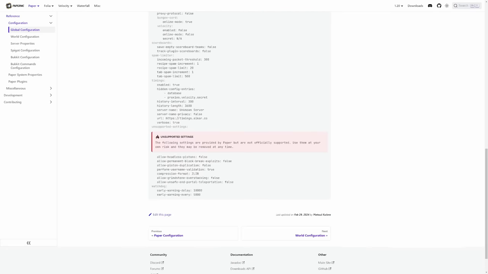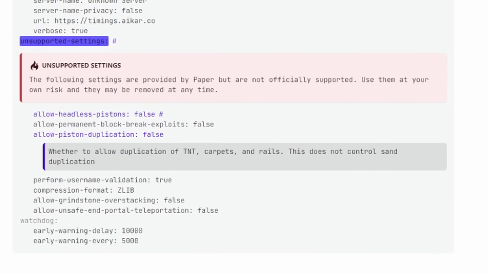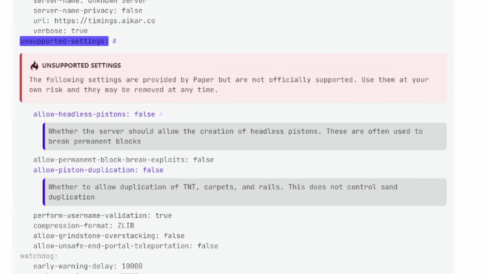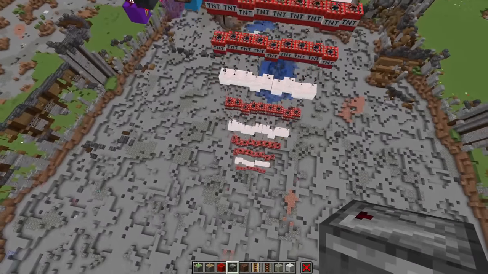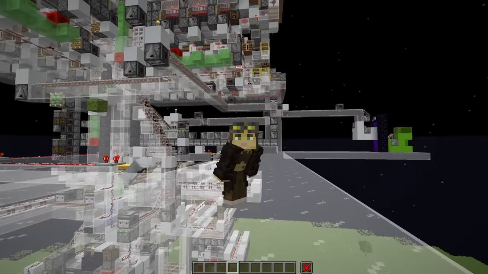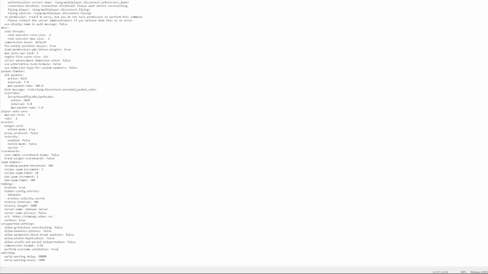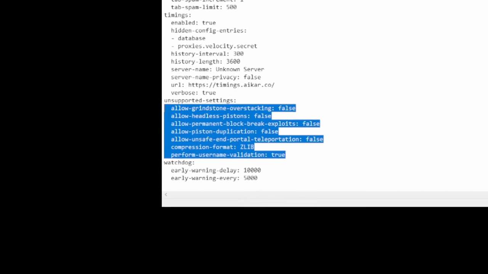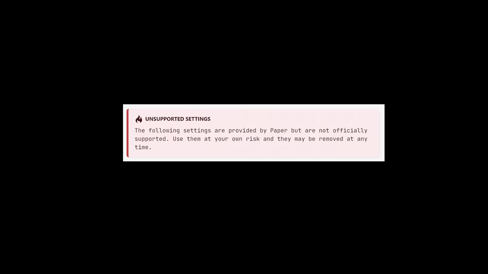The problem is that paper developers have a god complex and consider themselves the saviors of Minecraft, sparing us from mechanics like TNT duplication or bedrock breaking, which are apparently unsupported and put your game at risk. At risk from what? I guess TNT dupers can be pretty destructive. But if a server owner wants to disable TNT duping, then they will disable TNT duping. But if you run a fresh installation of paper, these features are disabled by default. And he who controls the defaults controls the way we play.